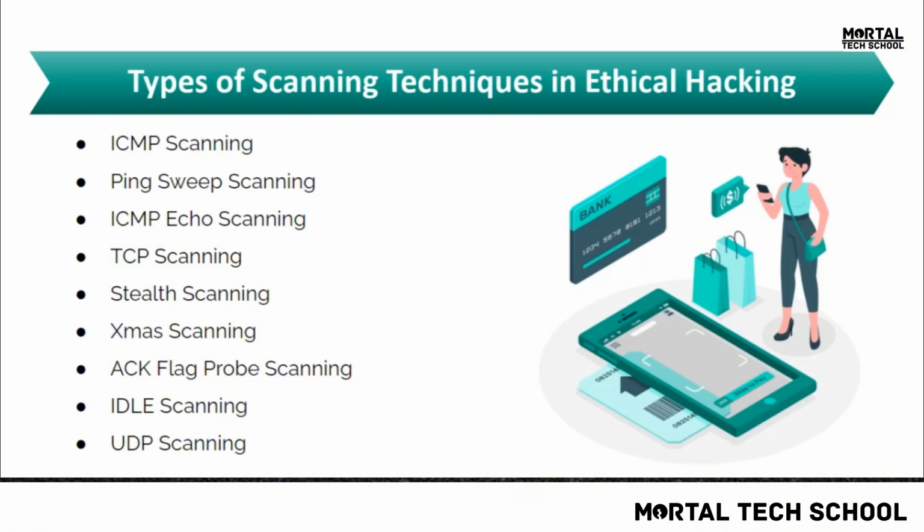And the last one is UDP scanning. In UDP scanning, there is no three-way handshake as in the case of TCP scanning. The system does not respond with a message when the port is open. So, if an attacker probes a port by sending a packet, say to a UDP port, and if the server does not reply, it means that the UDP port is open.